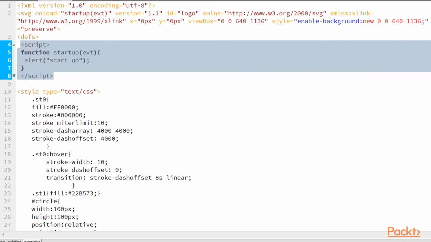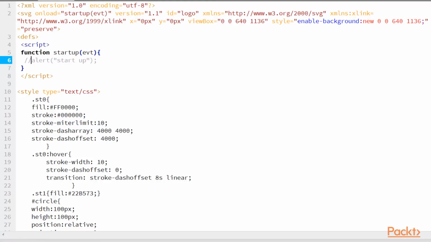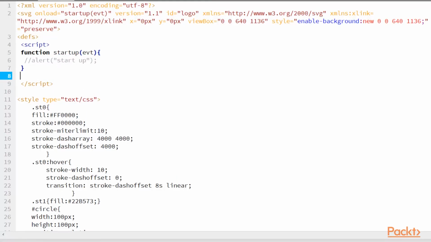So I'll save, preview in my browser, and there you go. Right when I reload my SVG, it's going to send the string of text startup as an alert. I just wanted to show you this, as it is the first important basic for looking at JavaScript in our SVGs, because this allows me to load up startup events, packages, event handlers, functions, a whole bunch of stuff I could do right away. So that's great. I'm just going to comment out this alert. And now we're going to look at another function here.